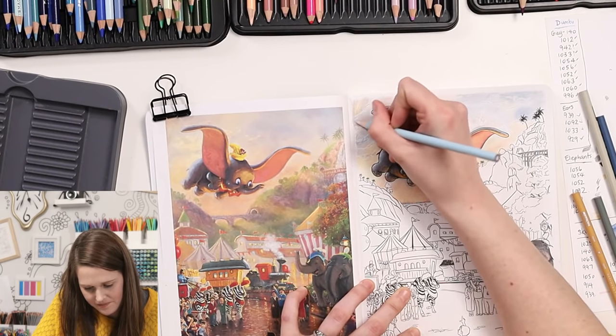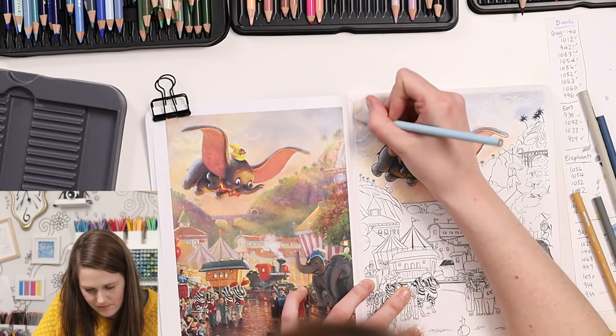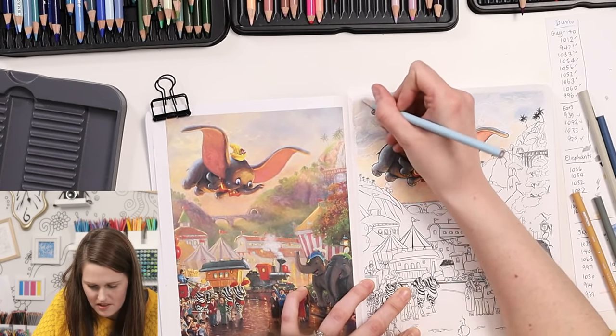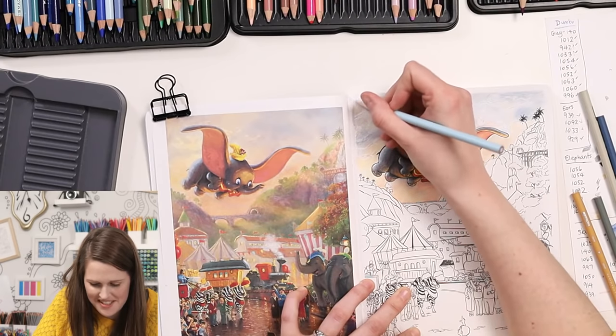What inspired you to first start colouring? I think I kind of already answered that, didn't I? I kind of did it out of necessity.